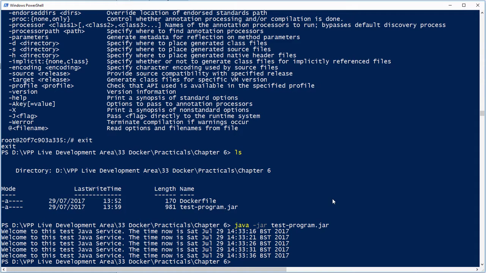It will keep doing that until you cancel with Control C. So not very exciting, but I think it would be really good if we could somehow build a container that will run this service continually. Well, we've pretty much done all of the work that we need. We've already defined a container in our Dockerfile, which has a Java development kit fully installed. All we really need to do is somehow get this jar file into that container and make it execute. How can we do that?